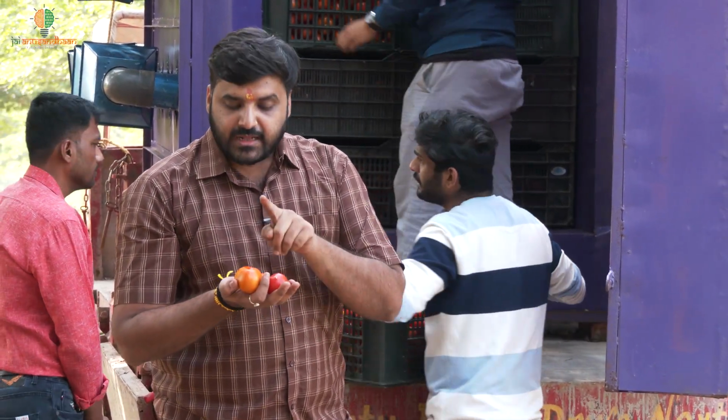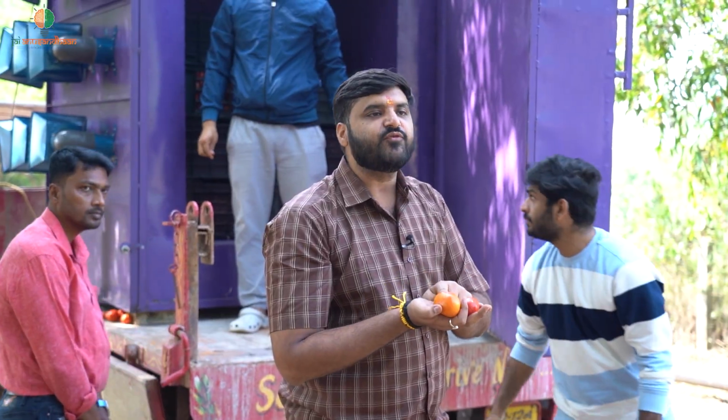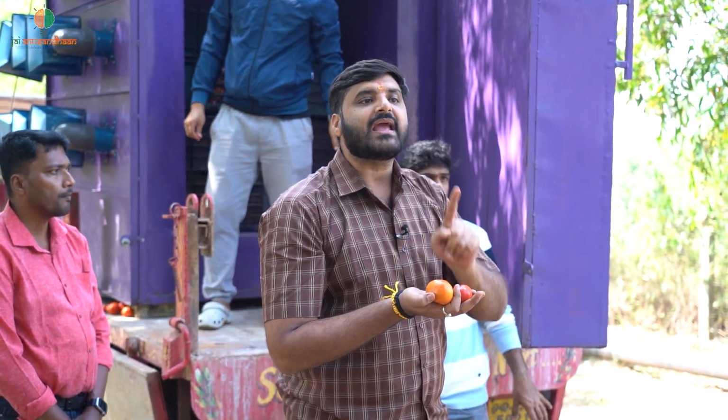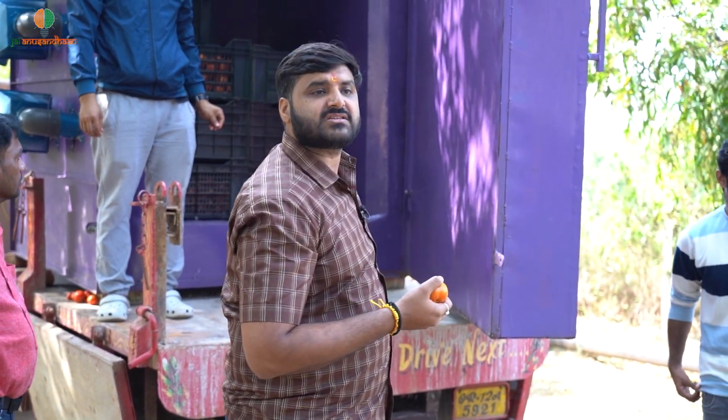This is the difference. This not only can be stored for a longer duration of time, but the mobility also means if you are transporting it from one place to another, it can be used for any application. And if you want to store it, no problem. We have the small one which we can use as a storage device. The same system can also be developed as a storage device. We can just remove the air trappers and install a solar panel, again utilizing renewable energy, and we can bring down the post-harvest losses happening in the tomato industry or any perishable goods industry.